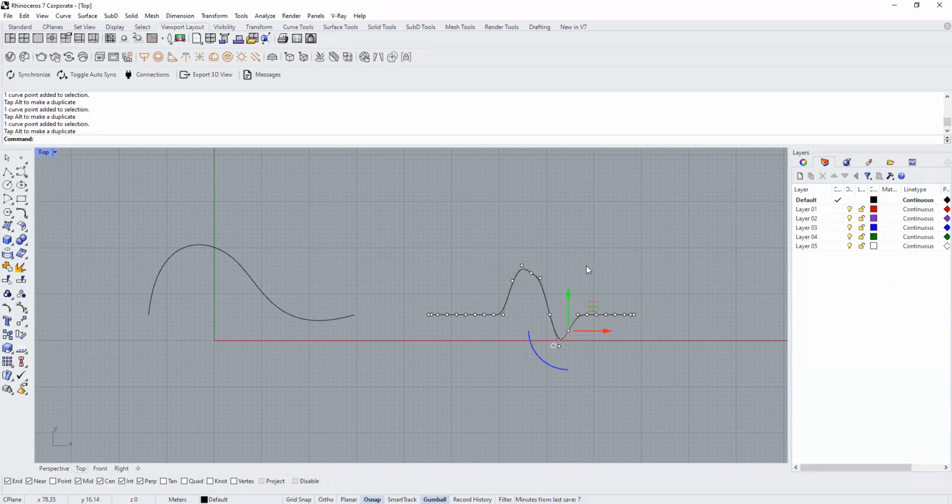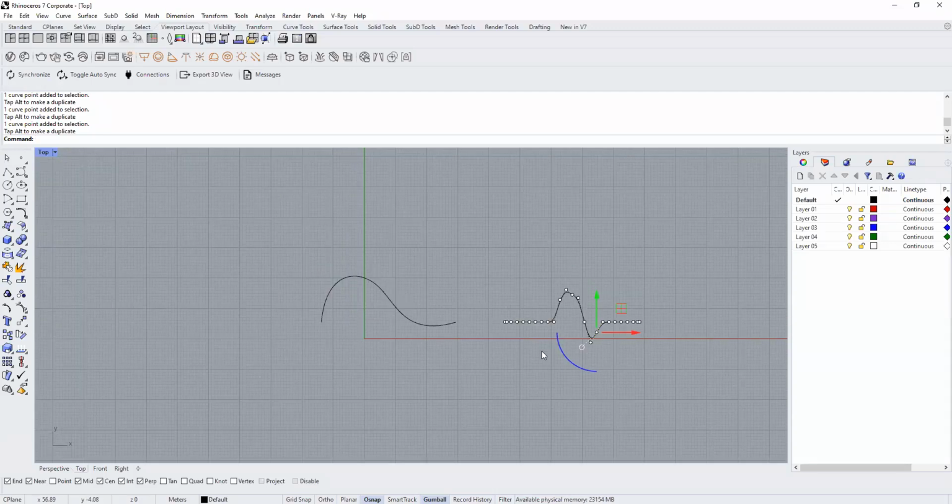So generally, I would suggest if you're using a rebuild method or you are even drafting a simple curve, try to stick with a smaller number of control points. It just makes your editing process for the curve a lot easier and smoother. So let's delete this. Let's consider this one.